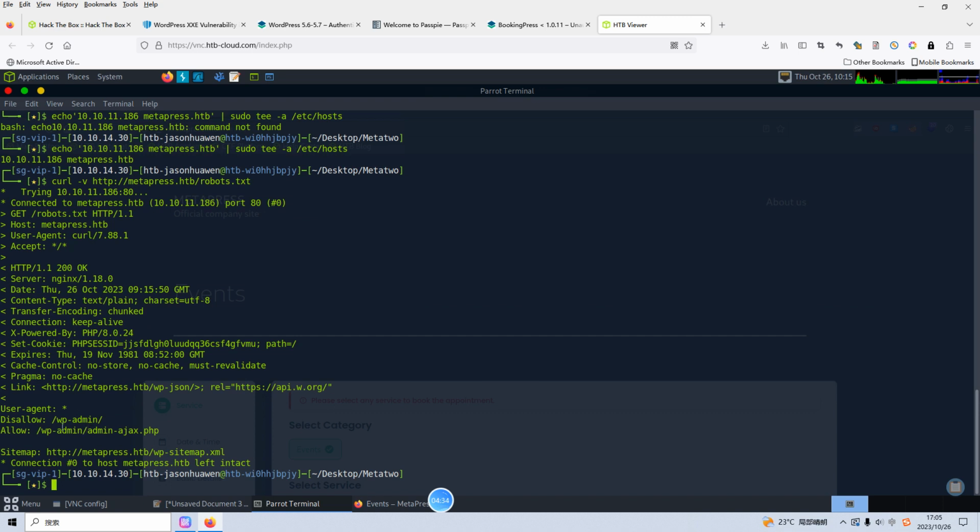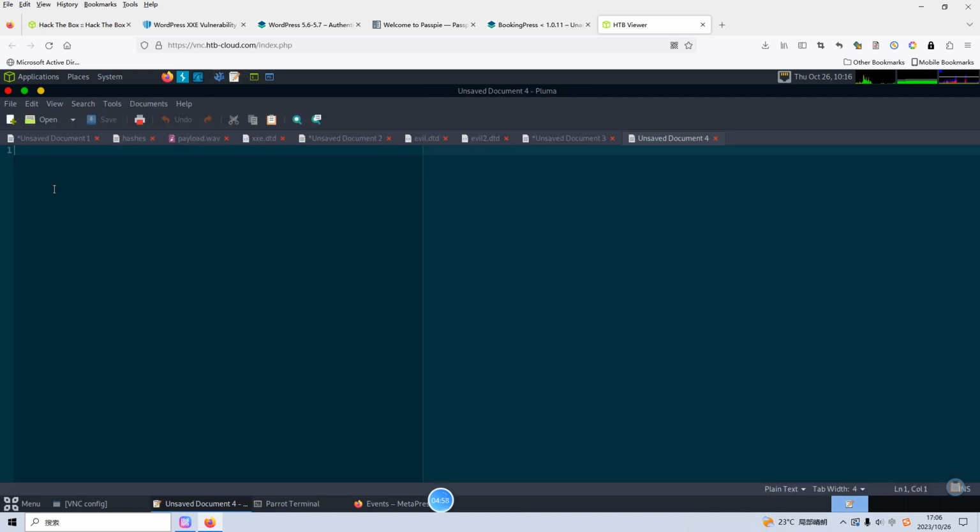I think we already know this point. The target is running WordPress. But again, from the curl command, we can know a lot of other information like the PHP version. Maybe we can copy this one and paste it in here.